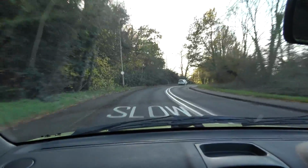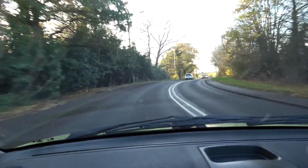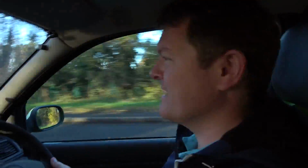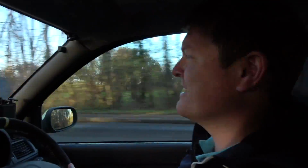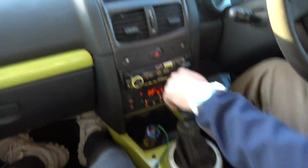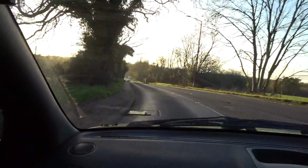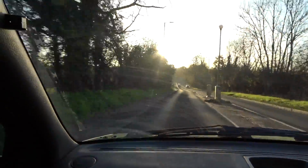Tell you what, it's cool being back in this thing. The way it revs up. I need to be dailying this. I need to just run it as a daily for a bit. Although taking it in and out of London with potential traffic and a manual gearbox, I'm alright with that. It's worth it. Sounds like that, national speed limit. It just makes all the right noises and all the right sounds. It does, it really does.